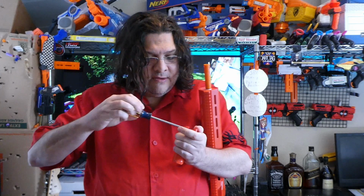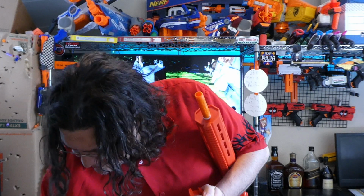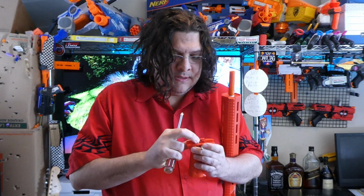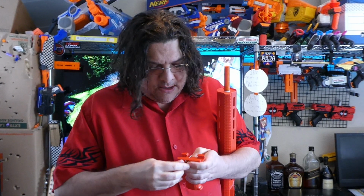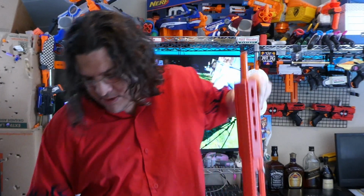So you have to take this off, slide it in, put it on there, where Adventure Force was just smart enough to put it on there to begin with. So some assembly required. The barrel's no big deal with this. Yeah. Okay, so it can't go in sideways like this. You have to go like this. Okay, like this, as so, and slide it. I don't know if I like that. I think I would have made different design choices. That's just me. But then again, why work for free and why work for the unfair?